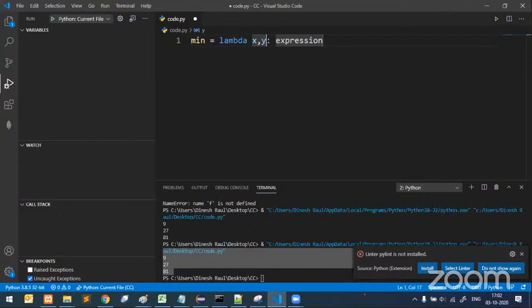Yes Ali, I'm coming with that example also. Lambda x comma y, then afterwards, now expression, here we need to write some sort of expression, x if x is greater than y, else in a simple case it is y.